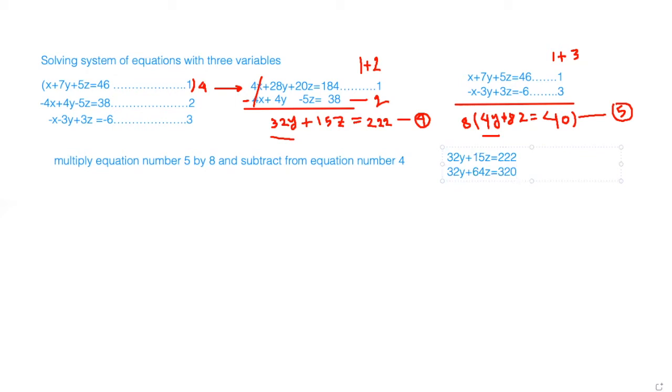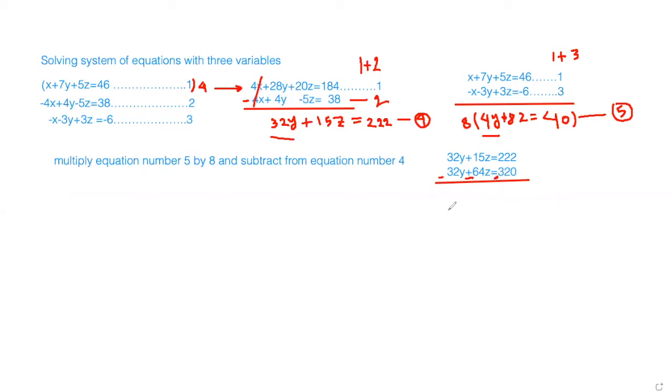So now we are subtracting, so we have to change the sign for each of the terms in the second equation. So let's do that. Okay, so draw a line here, and we are going to switch the sign. So 32y is positive, we have to turn it to negative as we are subtracting. So 64z will be turned to negative, and also 320 will turn to negative also.